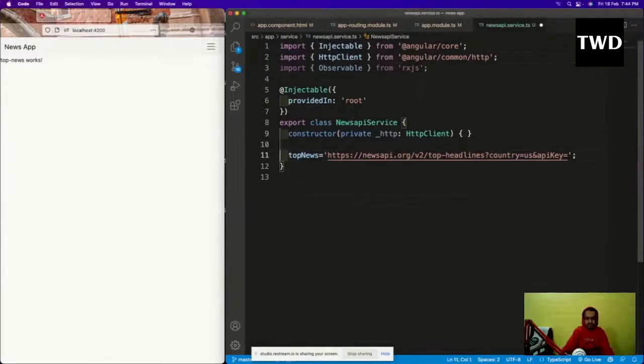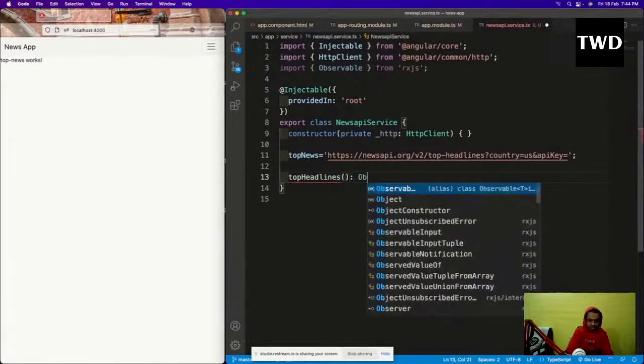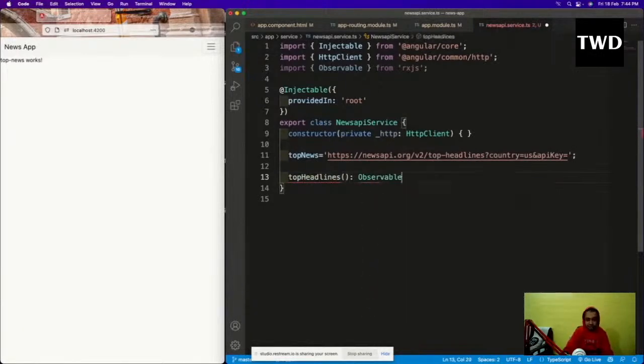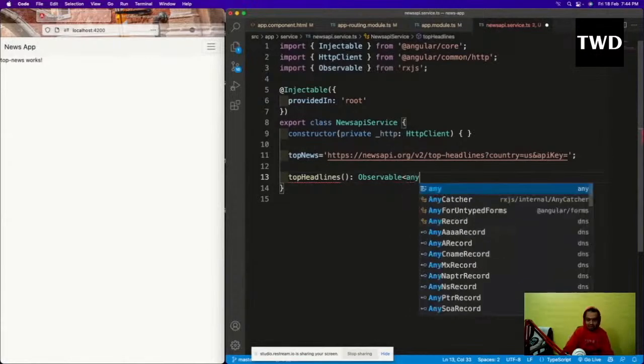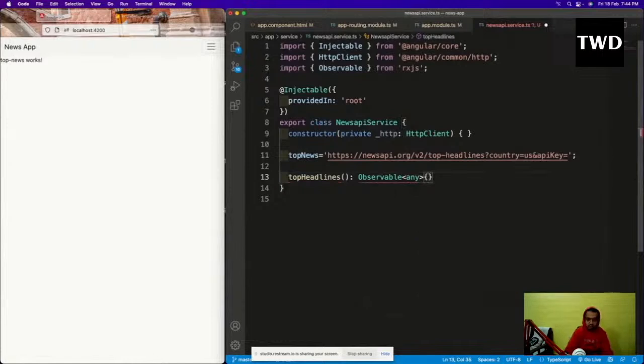And so now after this, topHeadlines I'll do, and Observable. So this is another way to do it. Observable I'll do, and any I'll do, and hopefully this will work. Angular also goes through a lot of change.